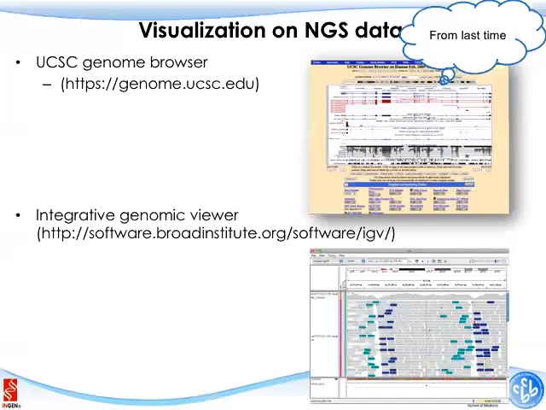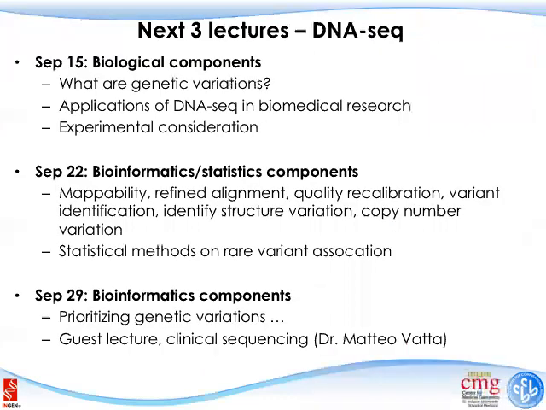And the second tool is called the Integrated Genomic Viewer, developed by the Broad Institute. It's very, very similar, and it's Java-based. You can install it on your own desktop, and it provides a lot of very unique features as well. Sometimes you can do a heat map using this, and they also have a module to look at the splicing outcome of your own data. So just to play with that is very interesting.